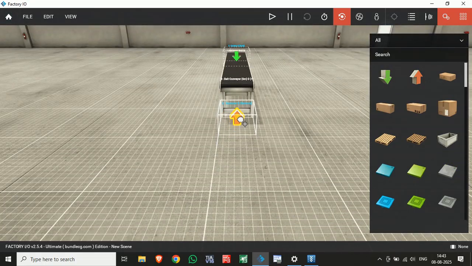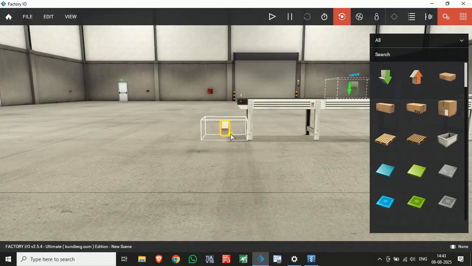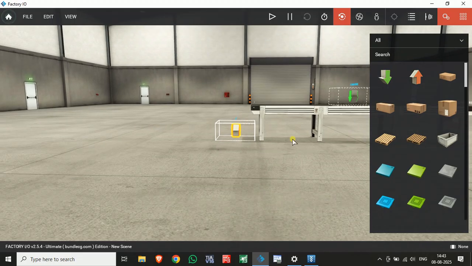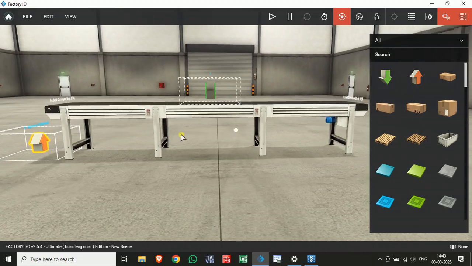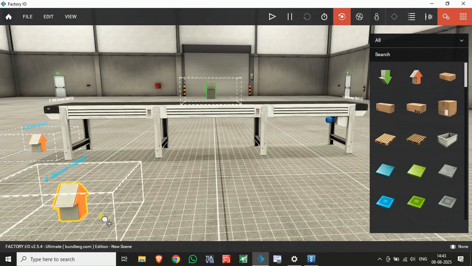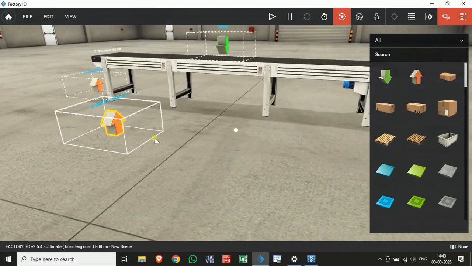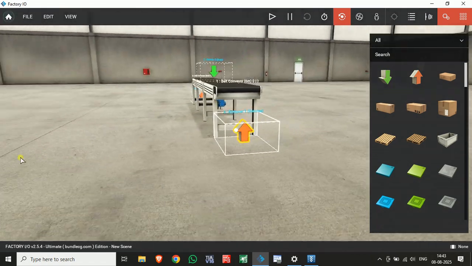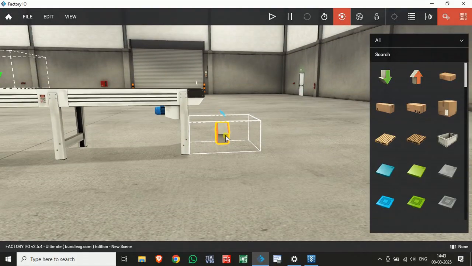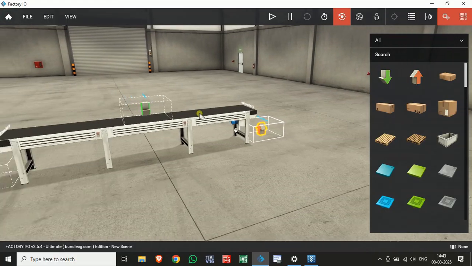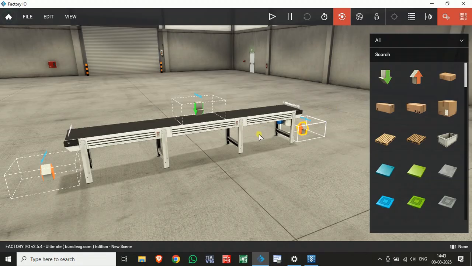So here I have set this object right below this conveyor. So when the part is dropped here, it will be automatically removed. Now you can add another one from here, or you can copy it. To copy it, select your part, hold your alt key and drag it. This will copy your part. This is my conveyor setup, emitter and remover for either direction.